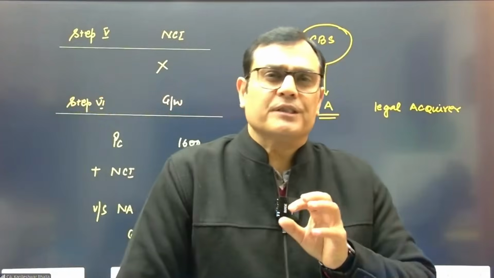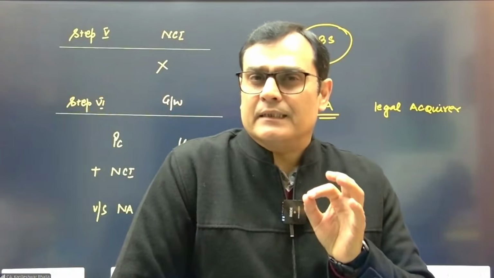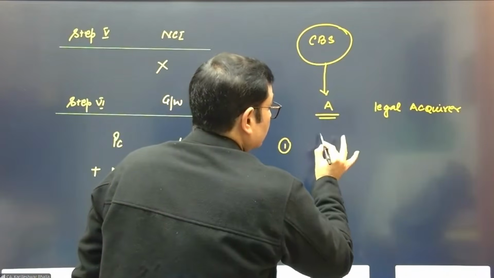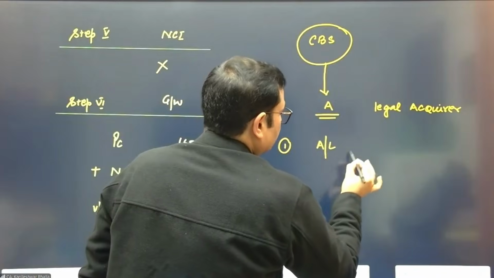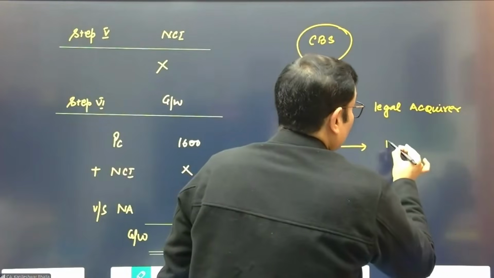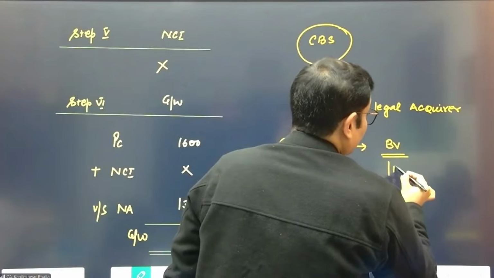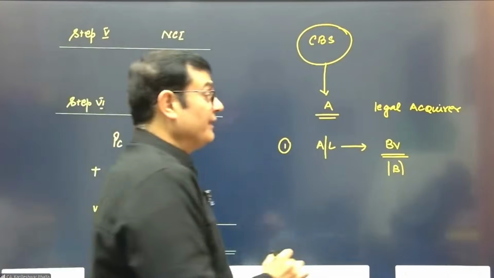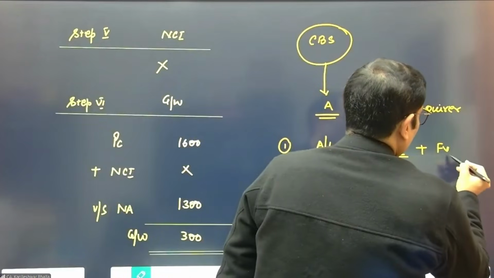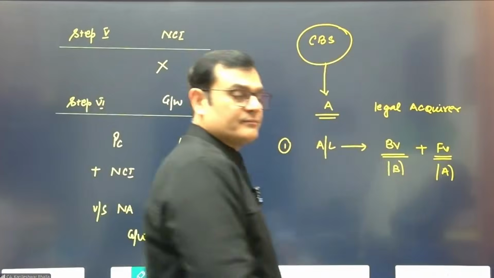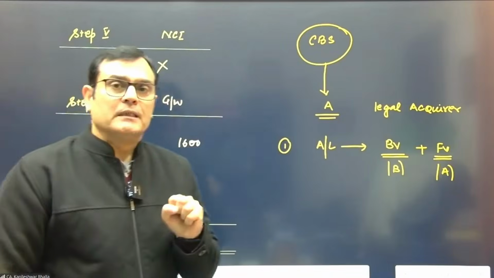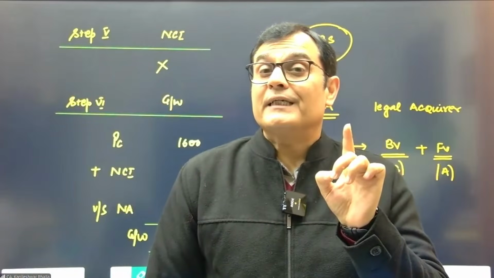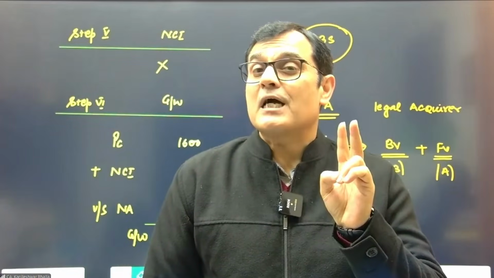So there are a few things which you need to keep in mind. Number one, when you consider the consolidated balance sheet and you take the assets and liabilities, I will take the book value of the accounting acquirer, and I will take the fair value of the accounting acquiree. So when you make the consolidated balance sheet, one important consideration is that you take the assets and liabilities at book value for the accounting acquirer, and fair value for the accounting acquiree.